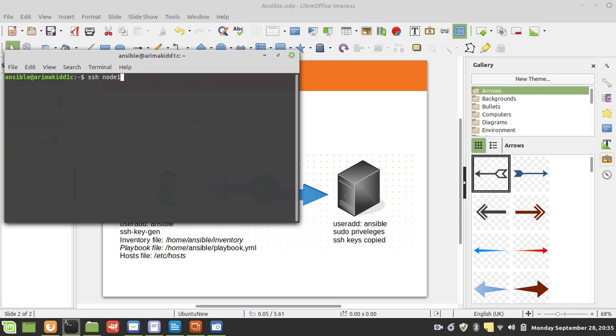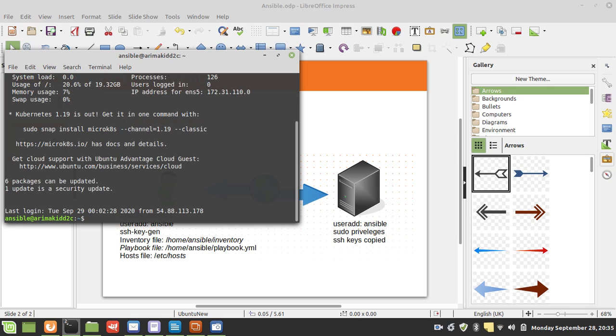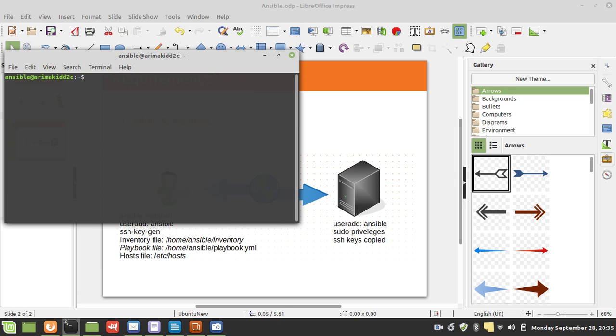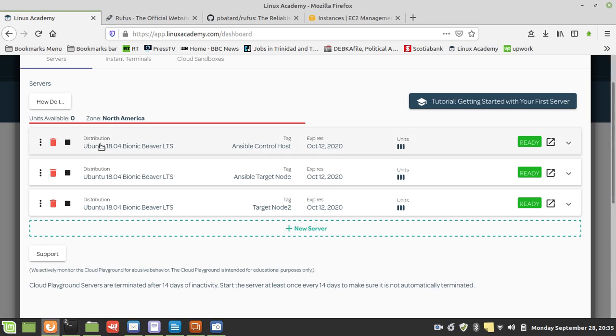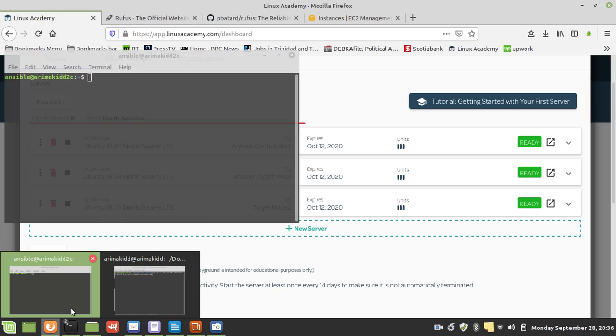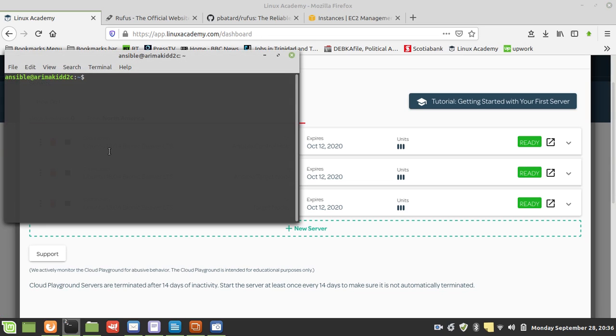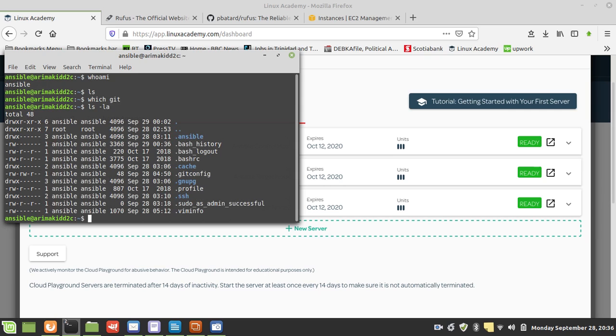So let's just SSH into node 1. I'm already the Ansible user. So this is node 1, and node 1 will be the Linux Academy Playground node server, the Ansible target node, that is node 1. So who am I? I'm the Ansible user. Which git? Git is not installed, and there is no Rufus repository inside the Ansible user home directory.